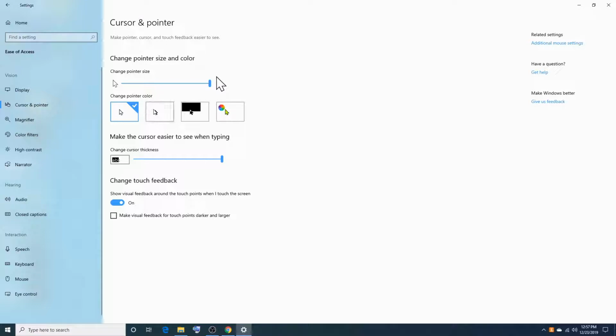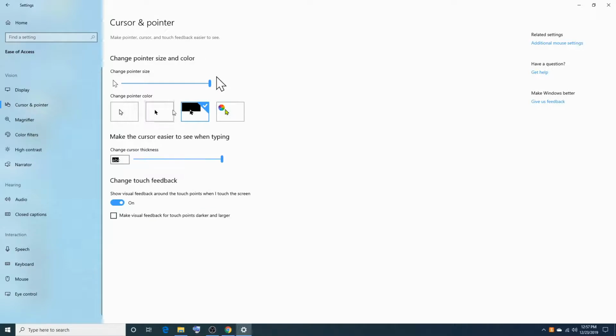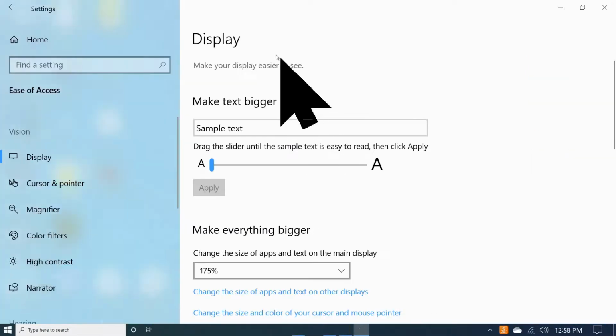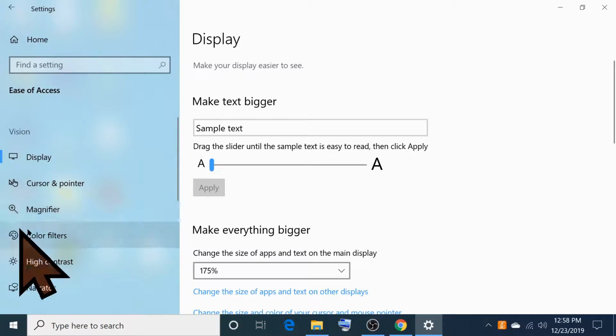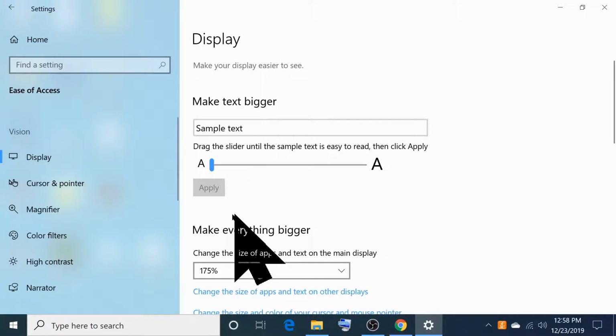The other options allow you to change the pointer color, make the color inverted, and make the pointer transparent, which is great for people using a really big pointer. These are there to help people with low vision or those who might easily lose track of the pointer's position on screen. Below this, there is a cursor slider, which allows you to adjust its thickness. Honestly, I've found this messes people up more than anything, but I'm sure it's useful for someone.